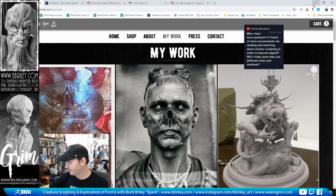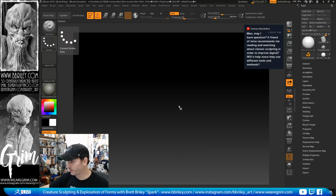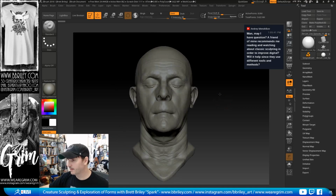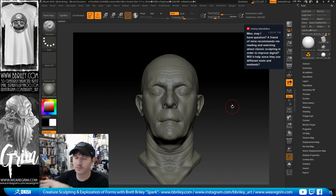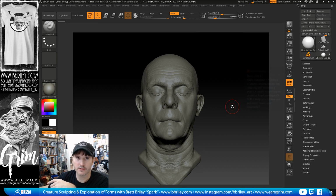So let me go ahead and get to today. I think everything is going pretty well. I'm going to pick it back up to where I was doing before that last couple episodes, where I was taking a creation from start to finish. I'm going to go back to scanned heads, but I'm going to bring in a couple different things that I think will kind of help, which are called vector displacement maps, or VDM maps.